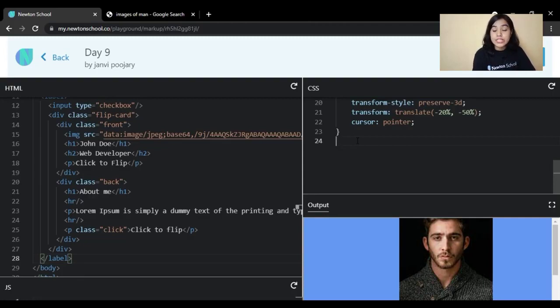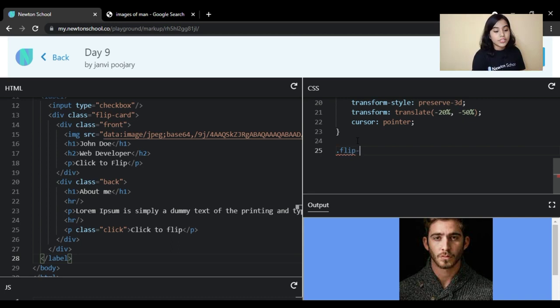You have to use this property and this value with transform property, right? So that's why I will also use transform property, and I will say that translate at -50% and -50% from x-axis and y-axis. And why I am doing that? To get that in the middle, to get our whole element in the middle.